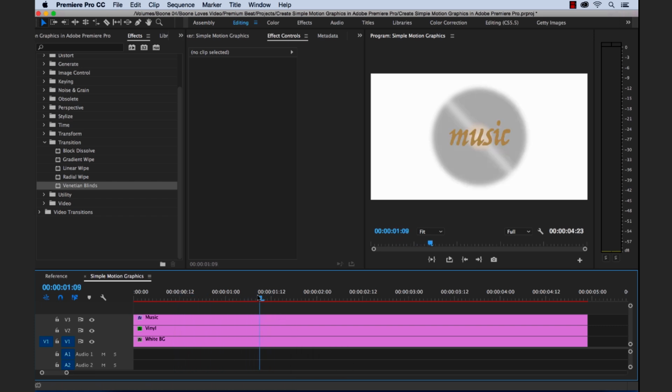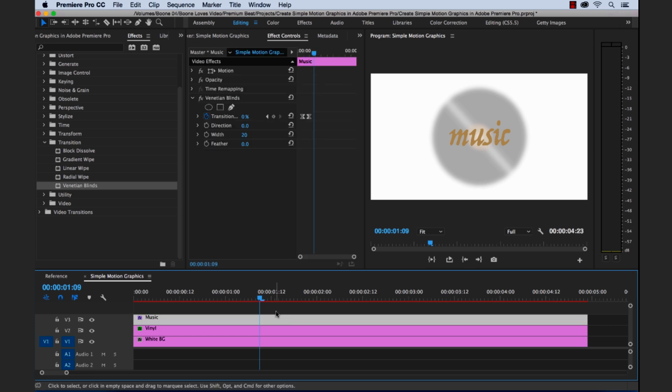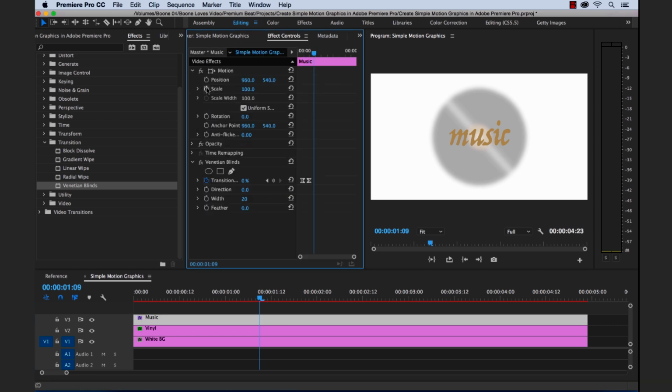Now we want to do our scaling effect. So first we'll select the music layer, go to motion, select scale, and then we want it to end at 100. So we'll take that to the final frame, and then we're gonna take it down to maybe 90. So it's subtle. Then we'll take that keyframe to the beginning.